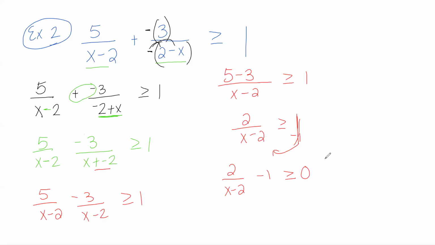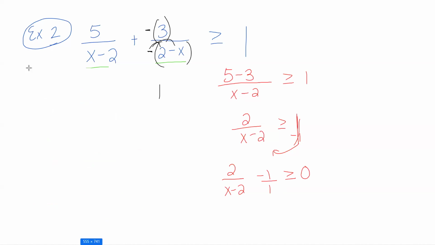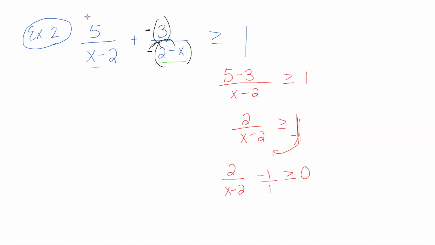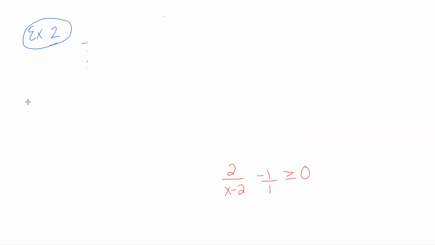And I'm actually going to delete this all off right now and reset. And let's go ahead and put this over invisible 1 while we're at it. Okay, so this is still example 2, number 4 on the actual worksheet. So pause me if you're copying any of this down. Okay. And we're going to start from there. I'm going to move that up to the top. So we have 2 over x minus 2 minus 1 over 1, because we want it to look like a fraction, greater or equal to 0. Okay, that's our new problem.